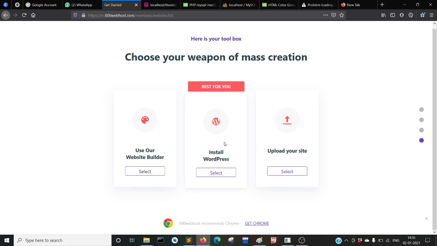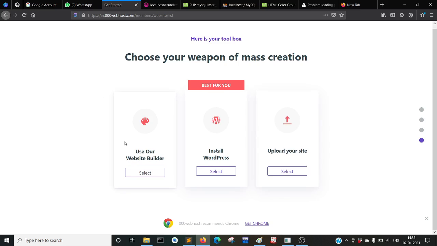Otherwise, it sends a confirmation mail to your ID whenever you try to log in or create a new account. Then it sends you a verification mail, which you need to verify. There are some security measures followed in 000webhost, so you must follow all of them and verify accordingly, otherwise it won't allow. But in my case, I just logged in with Google, and it hadn't shown me any issue.